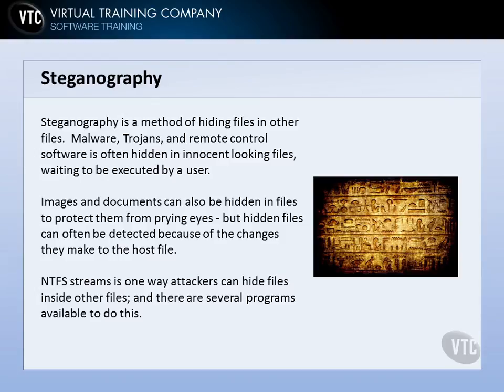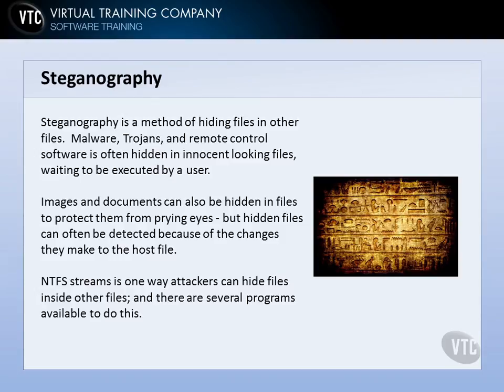by a user. Users can also hide images and documents in files to protect them from curious eyes, but there are ways to find these hidden files. Visually, you might not see them, but there are programs that can detect them. And this is typically because of the changes they make to the host file.